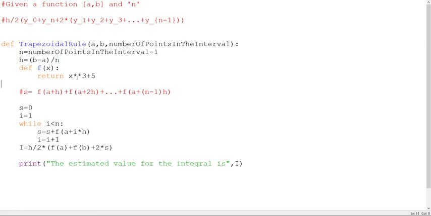Let's think here. What is the integral from a to b of x cube plus 5? The antiderivative of x cube plus 5 is x raised to 4 by 4 plus 5x.